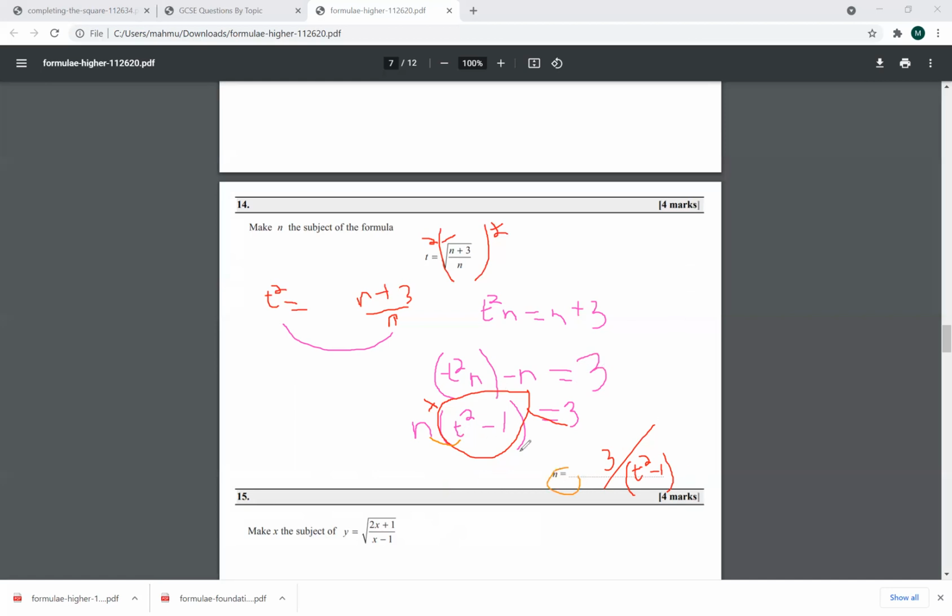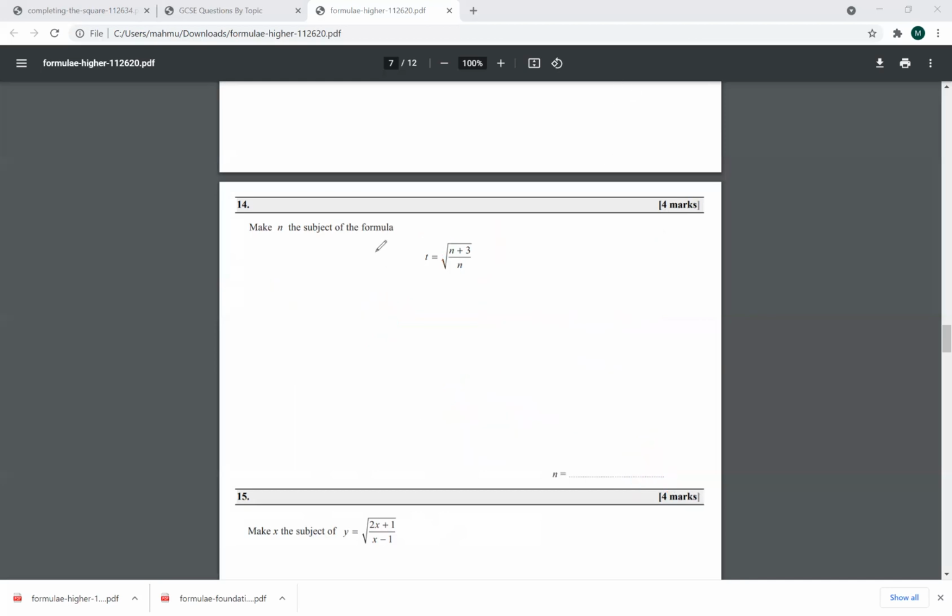That's why it's 4 marks, but this is where people will lose marks. You'll get confusion here and here. They'll do up to here, they'll get 1 mark for this, 1 mark for this, 1 mark for this, and 1 mark for the answer. So this is where people will lose 3 marks because they'll find it hard to rearrange it. Did that make sense? Okay, so this was a tricky one actually. That's why it's advanced level.